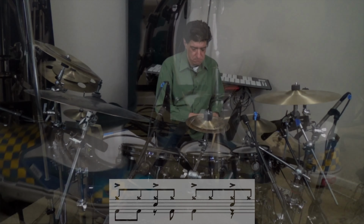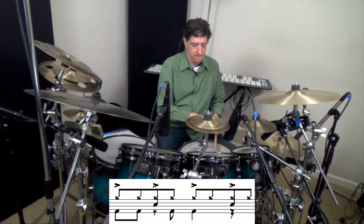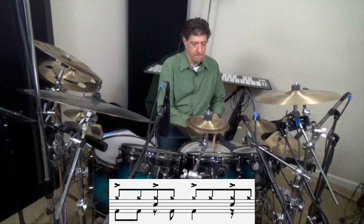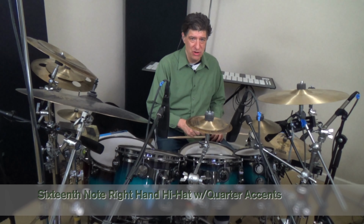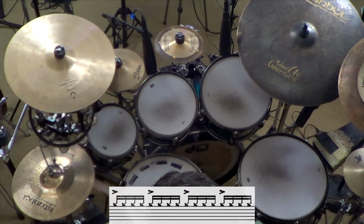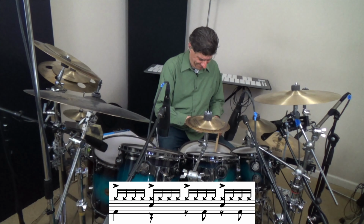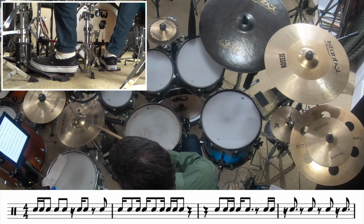Hi-hat ostinato patterns. Pattern is going to be where I'm playing one accent and three taps. It sounds like this. Reading rhythmic figures over ostinatos.